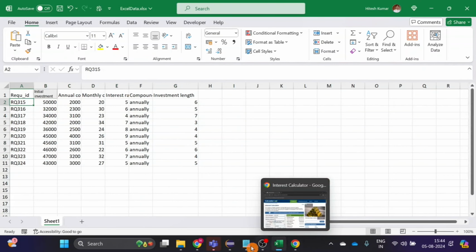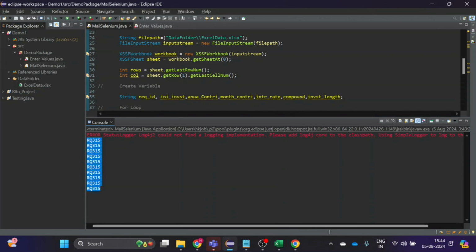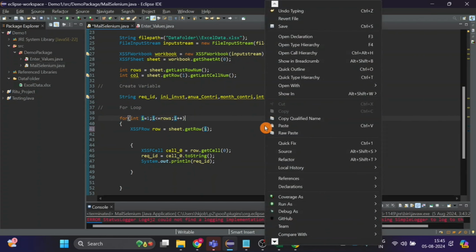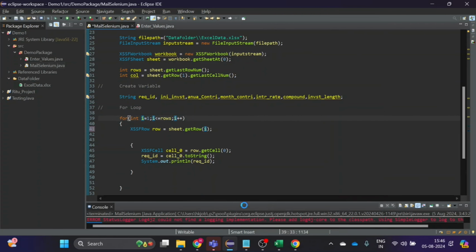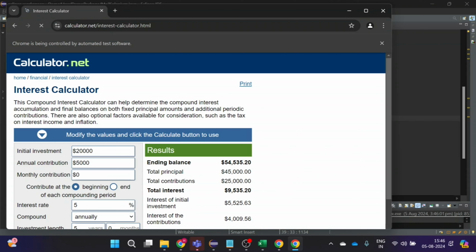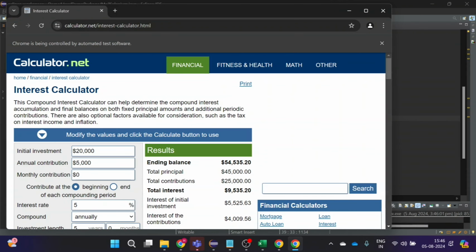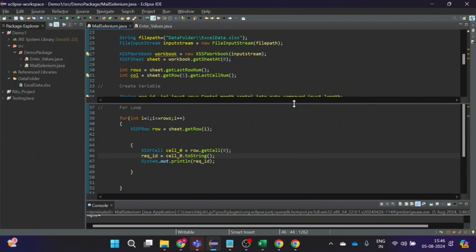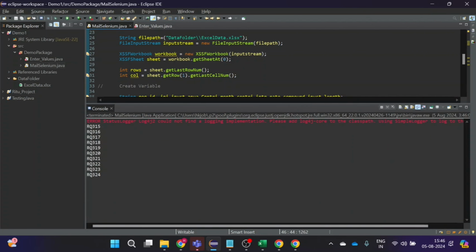So for that we have to use IO. Now once again check. I think the browser is open again. I have to comment out this, then after we will see. Now you can see the value is coming properly.